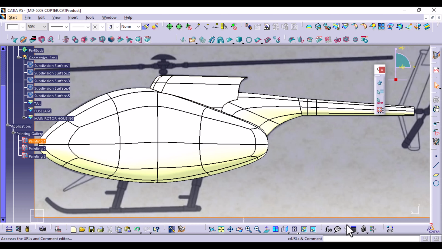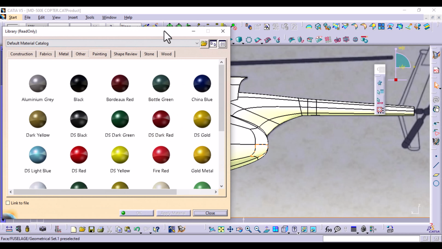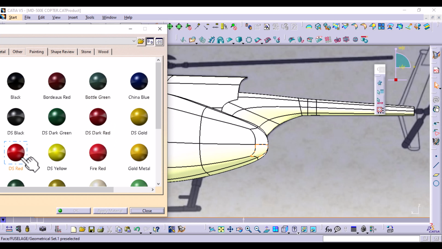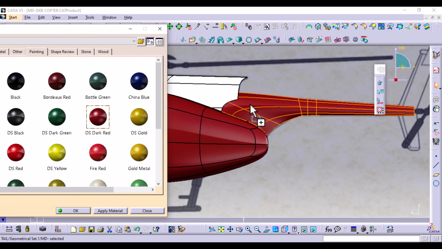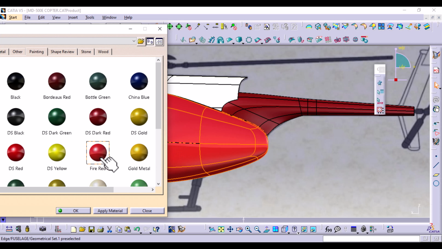We can also give them materials. You can choose any material that you want. Actually, that's too dark. Maybe let's go with this one. Nope.